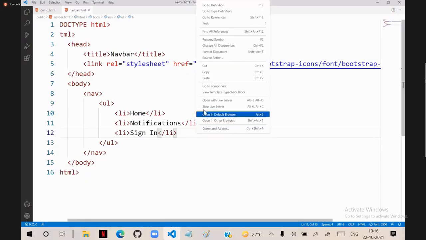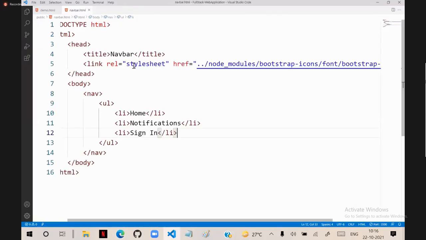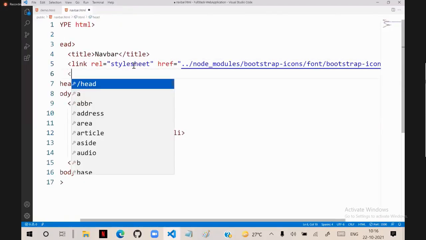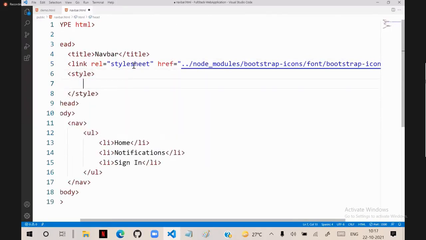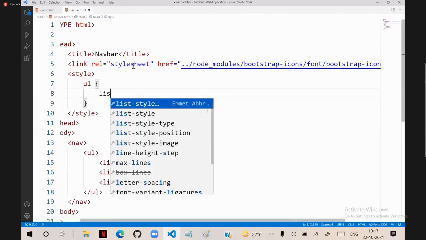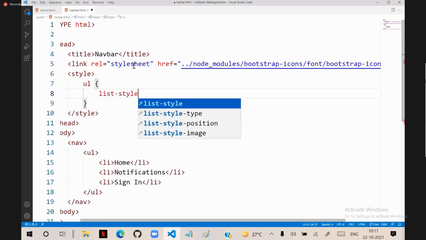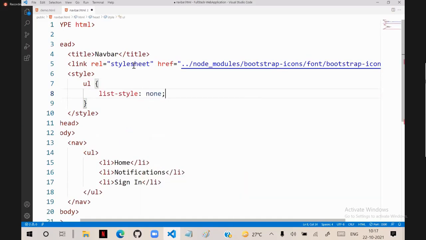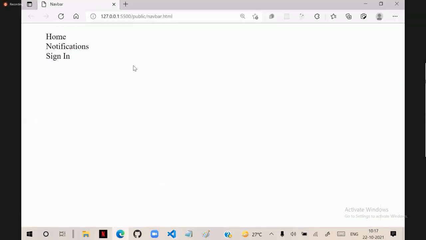Let's run this. This is a general presentation here. Notifications, sign in, all these options are there. Now what I am doing here is, for this unordered list, UL, I will give a style. For this unordered list, list-style as none, because we don't want the list style to appear, and keep it normal.